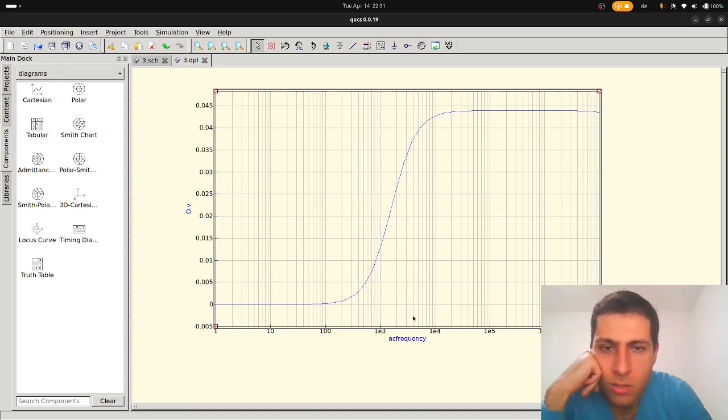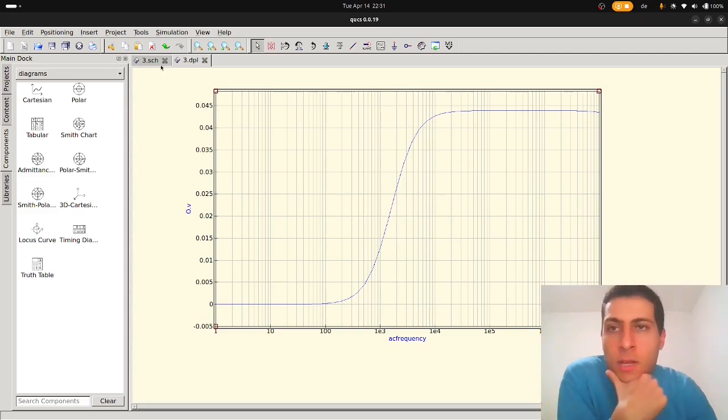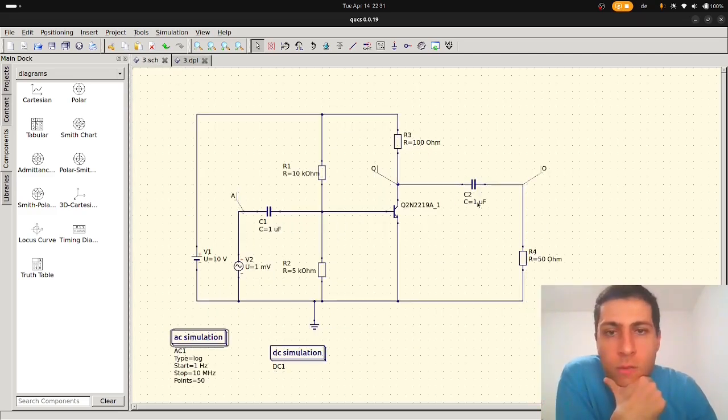So one 0 is around here, between 500 hertz and 1 kilohertz, and another is right below 10 kilohertz. And I can also show you what these capacitors do.